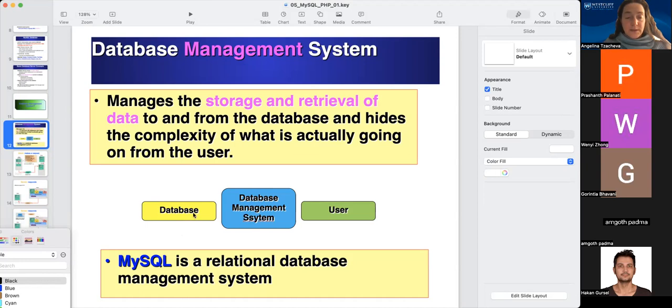So the data is here, database. Then we have the database management system that stores this data for us and allows us to send queries. And finally, we have the user, which is able to interact with and connect to the database management system.